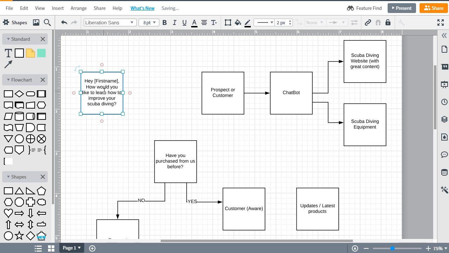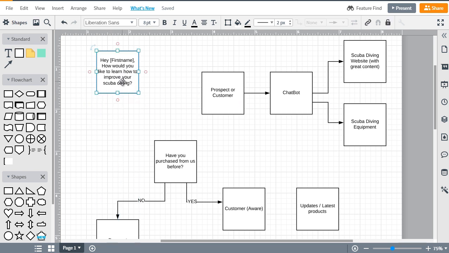Bear in mind that you don't want too many words, because there's only a limited amount of space. If you can squeeze this down further, then great. The shorter, the more concise, the more straightforward, the better. So, how would you like to learn how to improve your scuba diving?